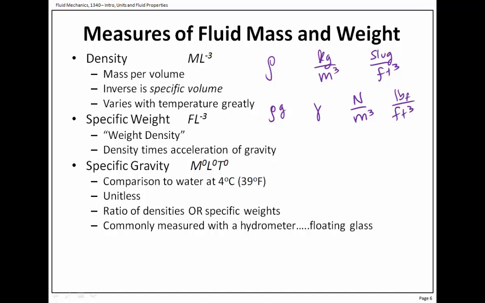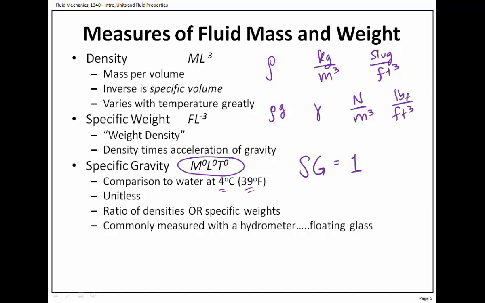And now we can have this other thing called specific gravity. That's really just a ratio, and you'll see I've put it in here in the MLT system with zeros as all of the exponents. That's because it's a dimensionless parameter, but it's also unitless. If you're talking about water at a certain temperature, 4 degrees Celsius or 39 degrees Fahrenheit, the specific gravity, which is usually written as capital S, capital G, is going to be equal to 1 at that standard. Everything else is a ratio to water as a standard.